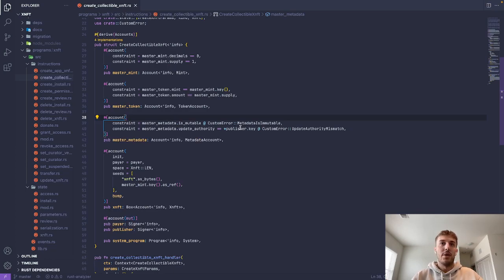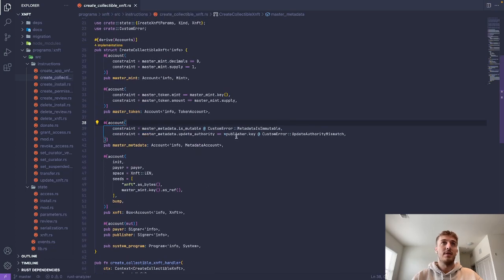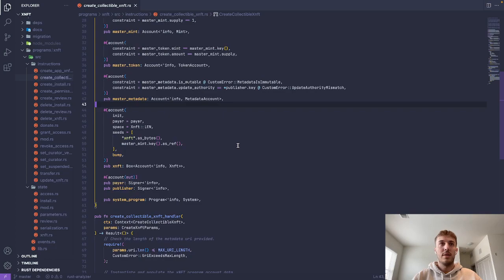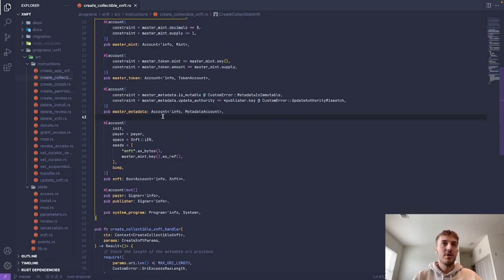We make sure that the update authority is the person who is publishing and signing this transaction because I shouldn't be allowed to go create a soulbound xNFT for Rogue Sharks or for Oogie or any of these other people. It just doesn't make sense. I'm not trying to hijack their project, and we don't want other people to hijack projects and create xNFTs that are masquerading as official when they're not official out of the team who owns the project. That poses a huge security risk. So making sure that the publisher is the same update authority of the target metadata account.